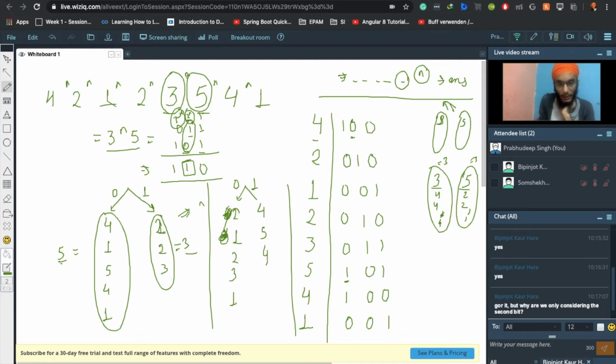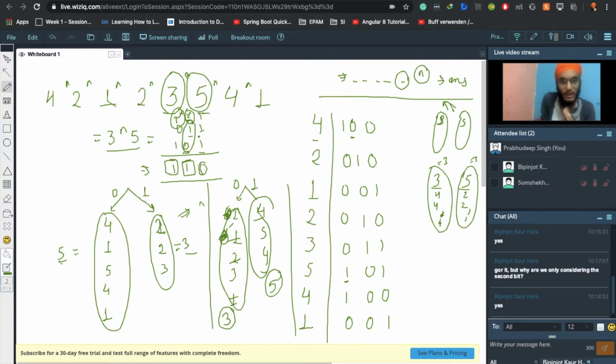Now again in this bag, 2 and 2 will cancel out each other in XOR, 1 and 1 will cancel out each other in XOR, and we are left with 3. Again in this bag, 4 and 4 will cancel out, and 5 will be left. You got this? We can go for any of the set bits in the resultant. We cannot go for the unset bit because those bits are equal.